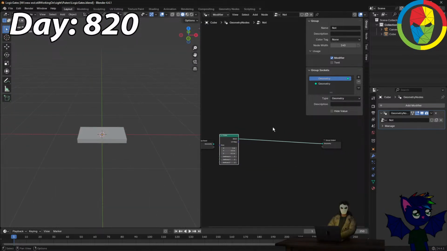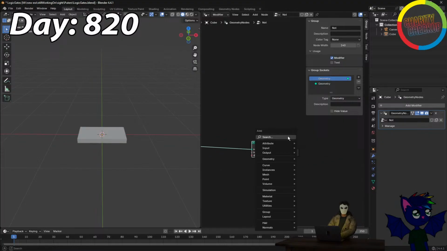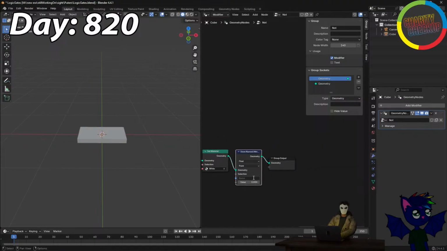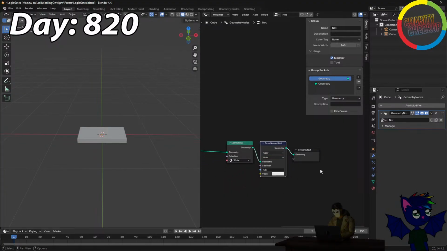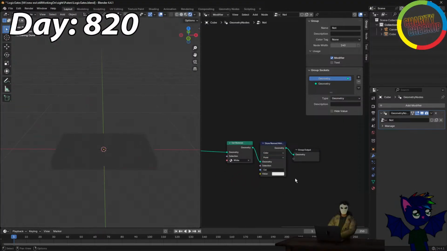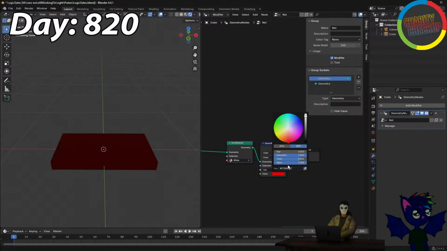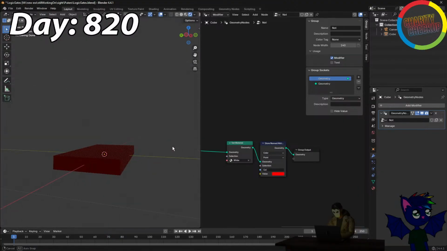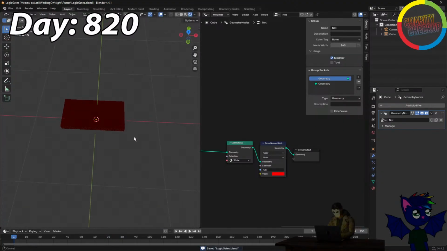So first, let's start with a knot. We'll set the material to white and we'll store named attribute, color, and that color will be red. Pure red, yes. Perfect.